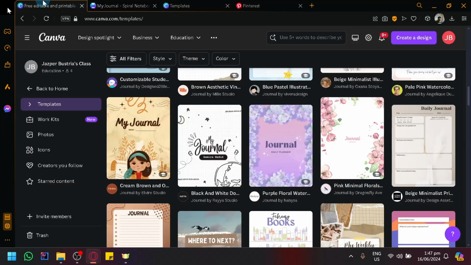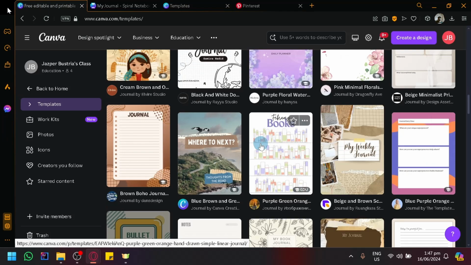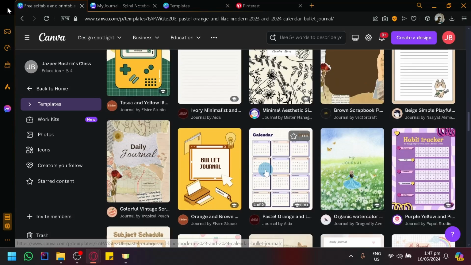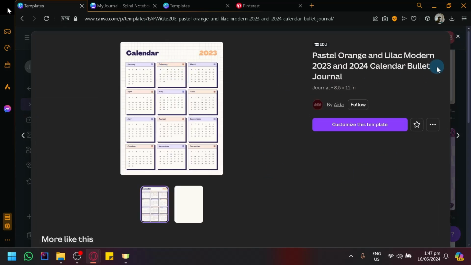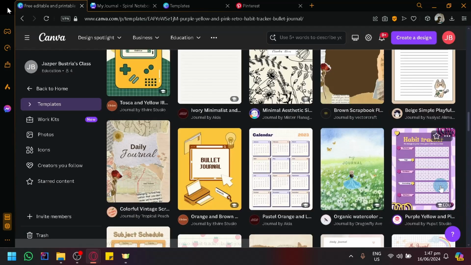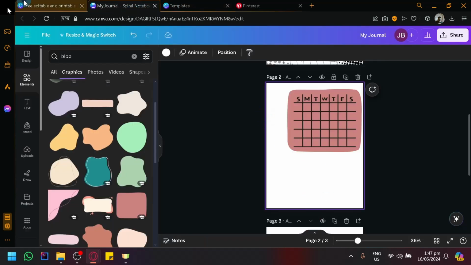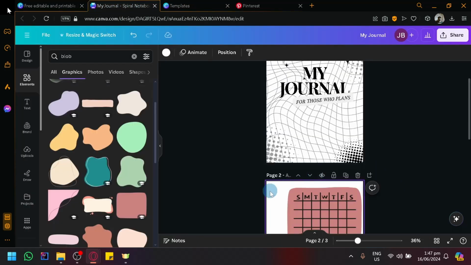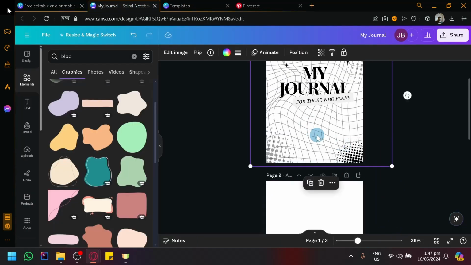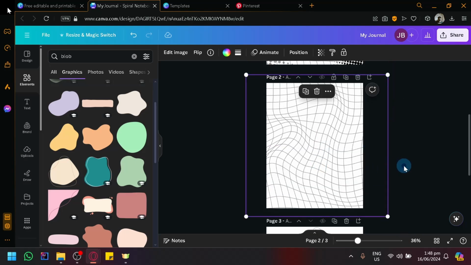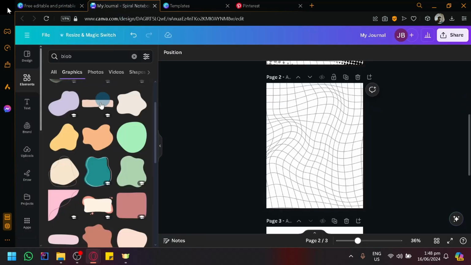So take advantage of our ability to build content or build sections manually, because you will be having freedom with the design. You could also look through the different templates once again to have an idea on what you could put in the content. Maybe something like this one. You have calendar over here. You could use this as a basis. So you could also have a habit tracker. Now that there's a habit tracker, you could now create your own version of a habit tracker in your own design. So maybe you could copy the main background of this one and put it over here, and now create your own habit tracker section.